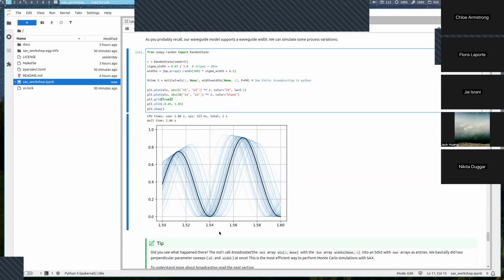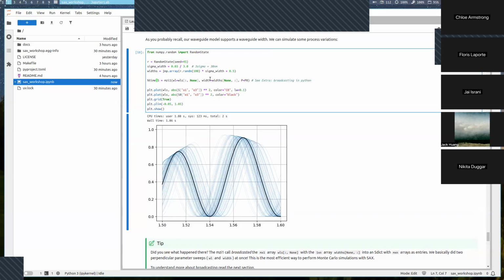The wavelengths are on the x-axis. I didn't annotate it here, but the wavelengths are on the x-axis, and the widths are all the different curves that are plotted on top of each other. And as you can see, this was pretty fast, right? It was not even 2 seconds to do basically 10,000 data points. You could do it even faster if you JIT the circuit. I won't go into that right now, but this is the magic line where you do all these simulations at once.